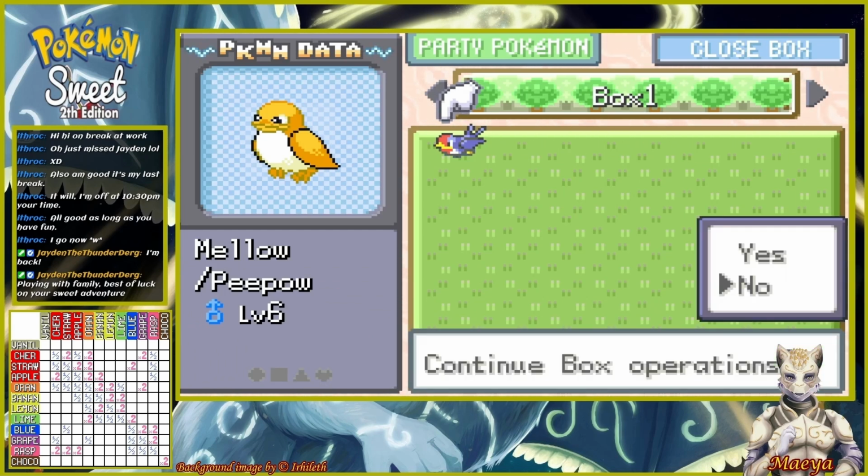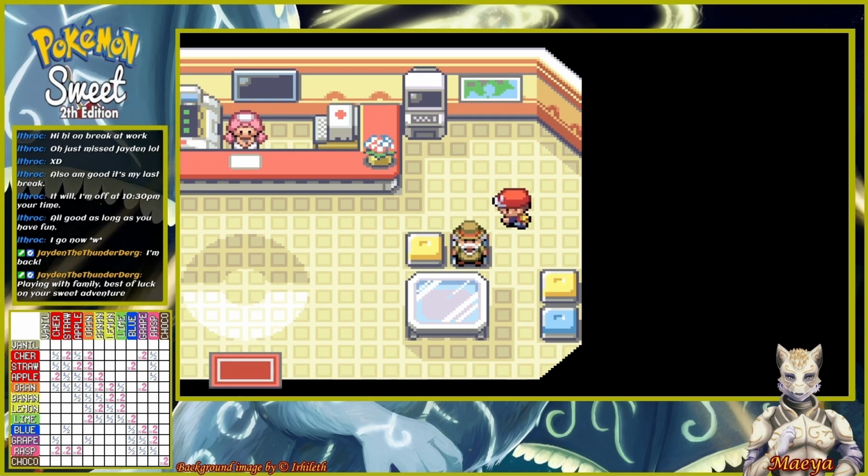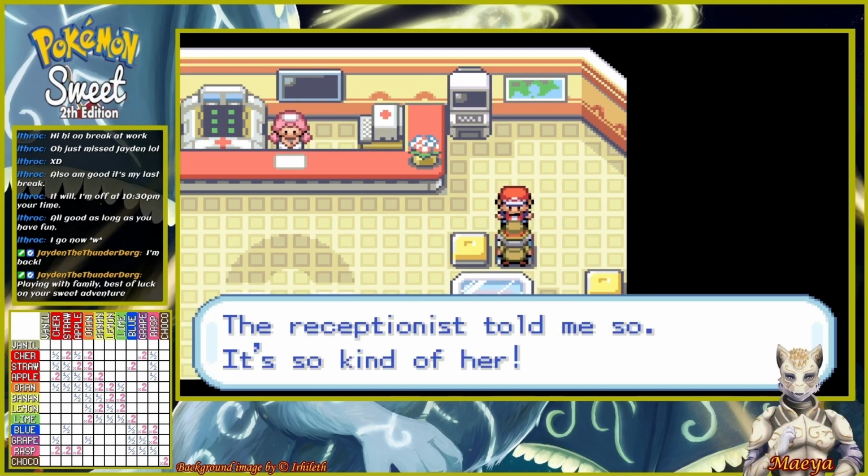There's a box 0? No, there's a box 1. Okay. I don't know why I felt like I saw box 0. Please feel free to use that PC in the corner. The receptionist told me so. It's so kind of her.